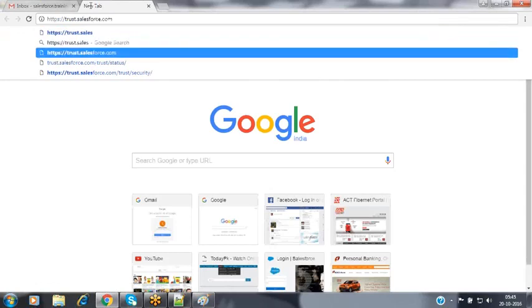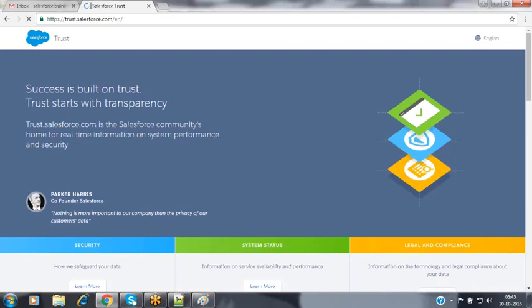So now we can access that website, https trust.salesforce.com. This is the website Salesforce maintains internally, where we can track each and every server instance number, and we can track whether the server is in active status or not. If the server is in a maintenance state, then what is that maintenance? What is the problem that occurred? Whether it is a performance degradation, or whether it is a problem with a specific feature, or whether it is a new release maintenance, or what. So now we can cross-check each and every piece of information.